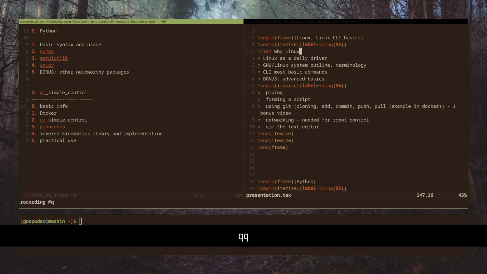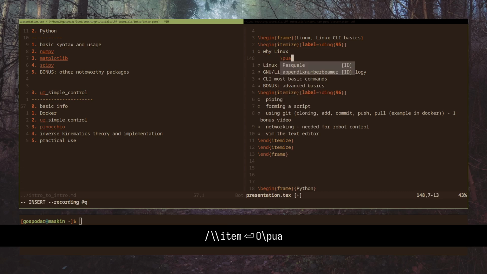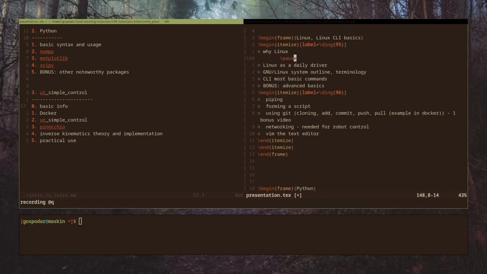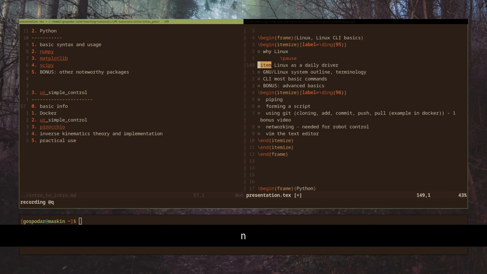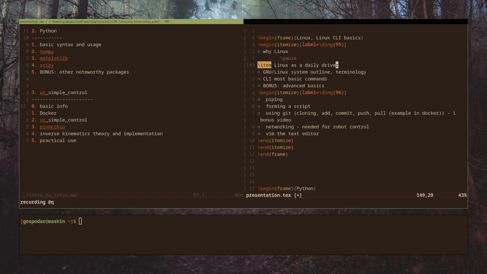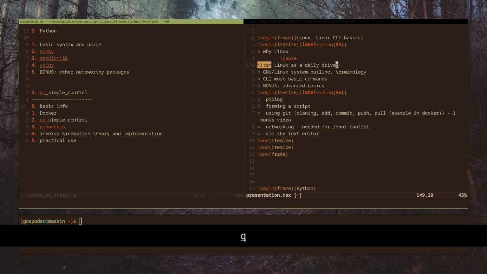I just put this in Q, that's my default. Let's find the next word item, maybe like this. Okay, found it, go up, just put in pause. And I want to chain these, so I want to find the next item and then just go to the end, let's say. So now when it hits the next item again, it's going to find the one in the line below.